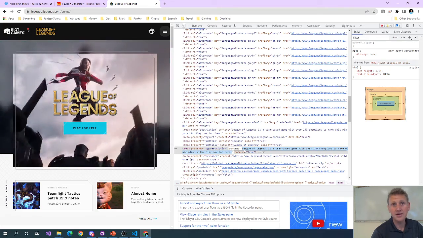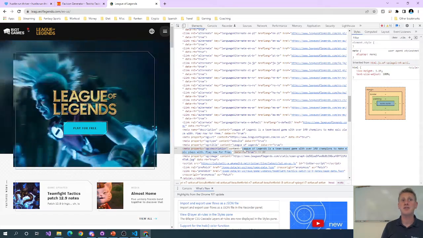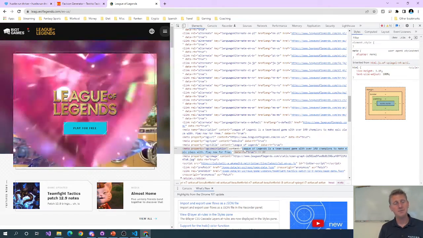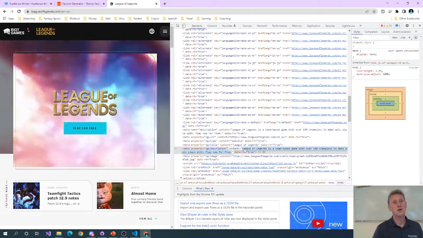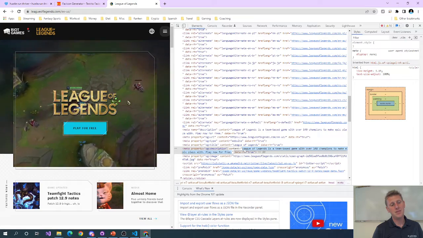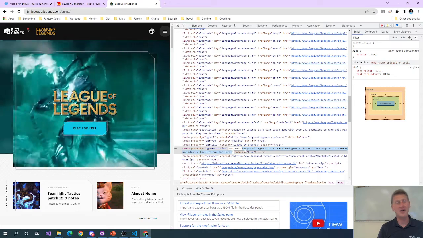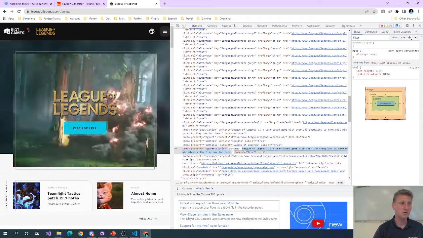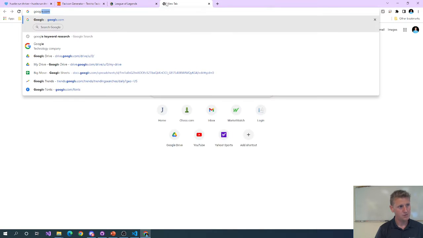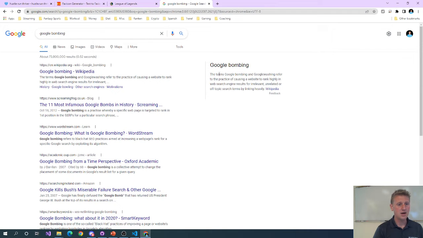Now, historically, meta descriptions were also used by the Google algorithm to tell Google more about your page. That has kind of fallen out of favor because people started doing what was called Google bombing, where they were faking out Google.